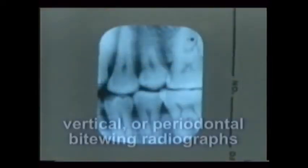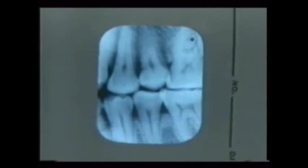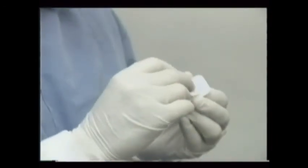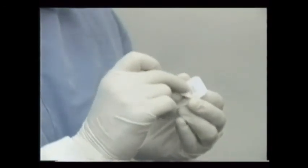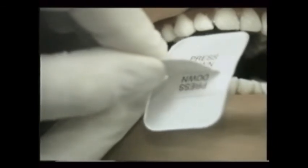Sometimes, though, when the bone loss is so great that its height is not seen on regular horizontally placed bite wings, vertically placed bite wings are needed. Appropriately, these are also known as periodontal bite wings. No new exposure technique is needed when making perio bite wings. Simply orient the film's long axis vertically, as shown being done here. Review the X-ray video for the basics of making periapical and panoral X-rays.